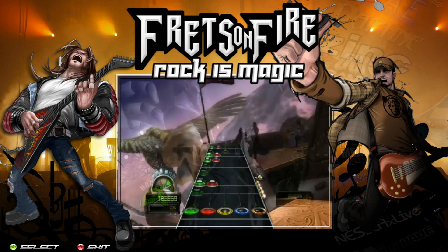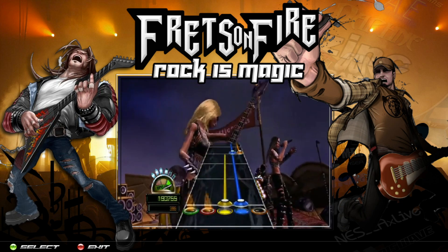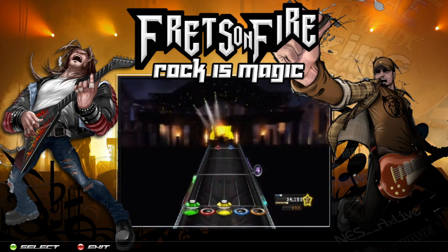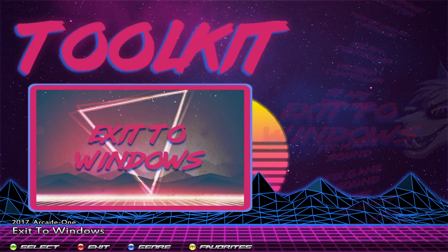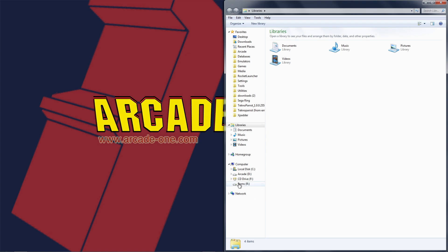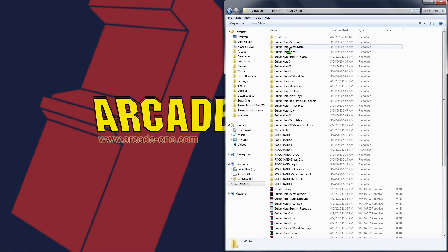I'm using this because that's what I have on hand, but again it also comes configured for Xbox 360 controllers. I'm going to be showing you guys how to add other guitars and other controllers if you get them. So the first thing you want to do is exit HyperSpin — go to the toolkit, exit to Windows — and we're going to go over to the R drive. This is for the 16 terabyte setup, and we're going to go over here to Frets on Fire. These are all the different versions of Guitar Hero and Rock Band that you have access to.